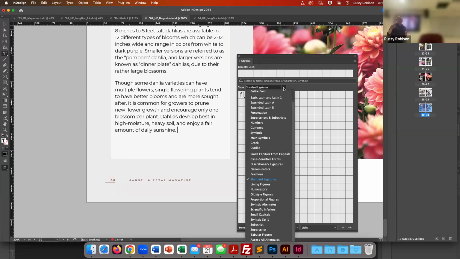And there is a function in InDesign where you can say replace the ligatures and it will go through all your text and look for all your double Fs and your FIs and your FJs and your FLs and whatever other combination of characters that can sometimes cause a problem.